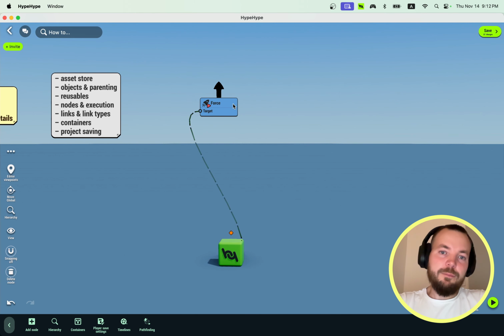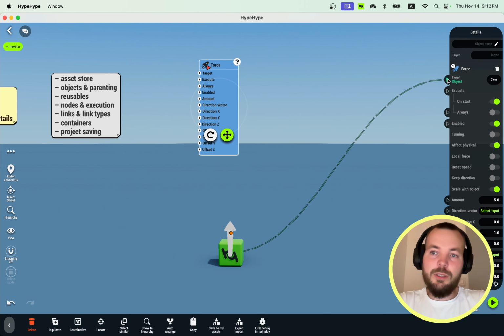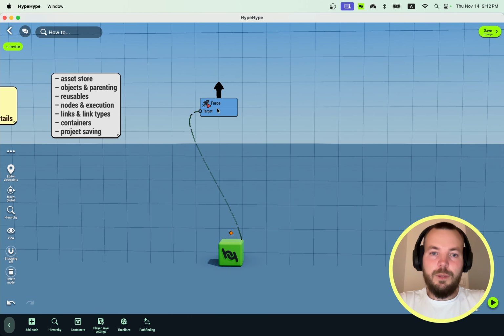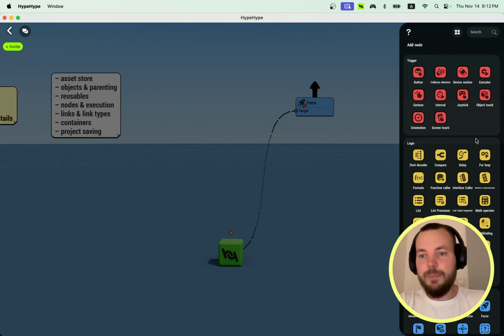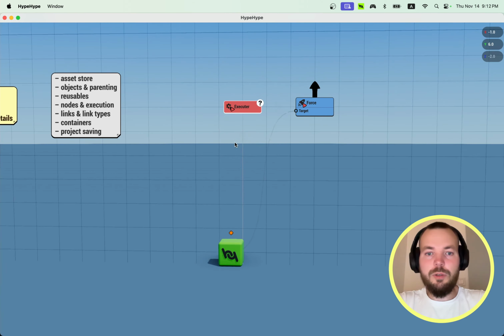And accordingly, all this logic is built using nodes, and these nodes are connected to each other and to these visual objects using what are called links. And these links can also be of three different types. The first type of link is a green dashed line. It is a link that connects a node to some object. Now let's add a node as an example, for instance, executor.